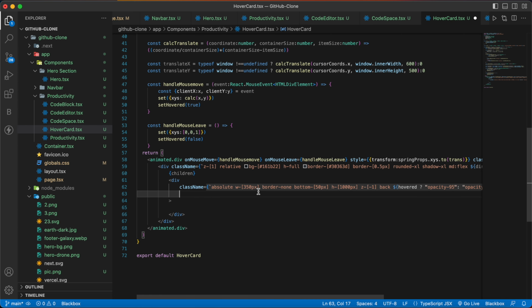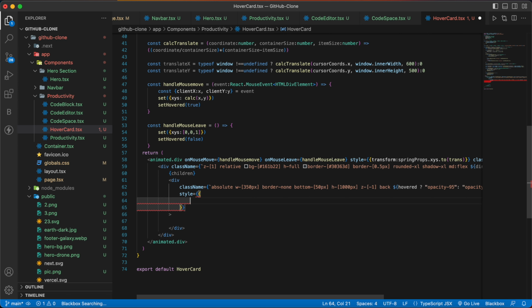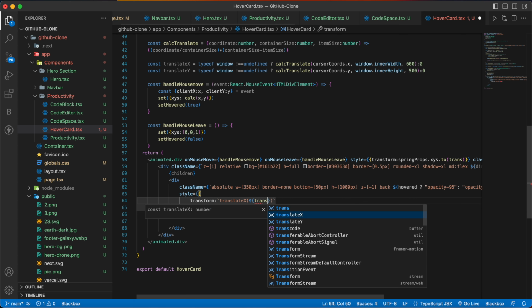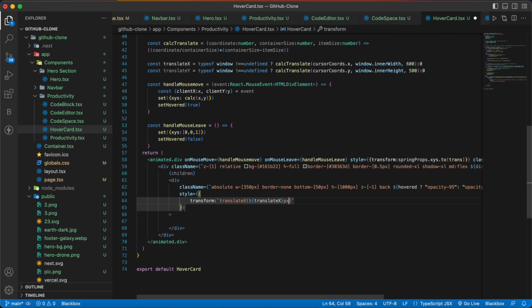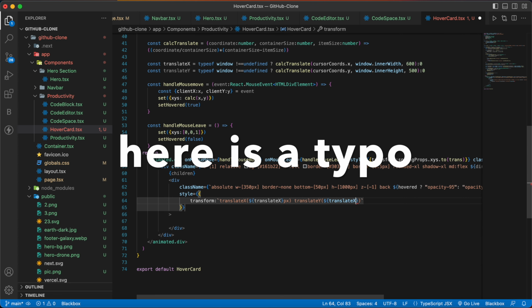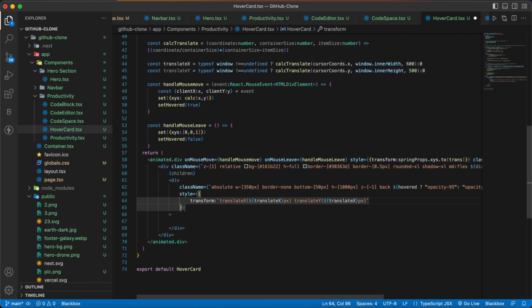Next line we are going to have our styles. So first transform, we will have our translateX, and it will take value of translateX, and then pixel, then translateY, and it will take value of translateY, then pixels.